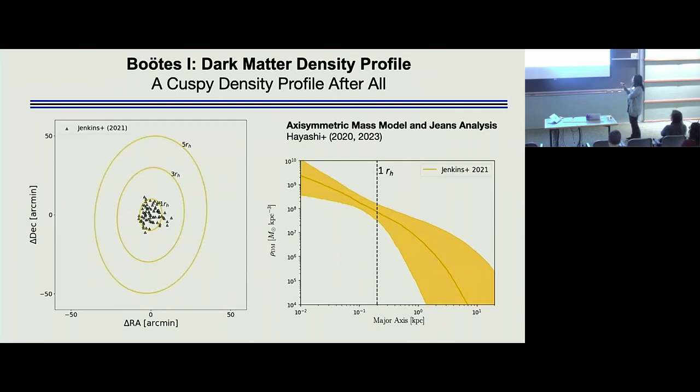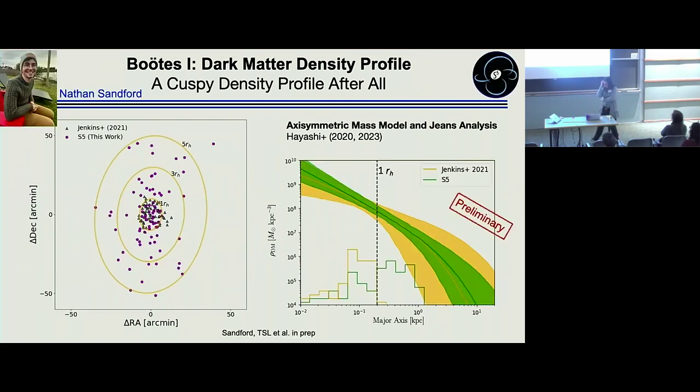This is a work done by Kohei Hayashi using data collected from VLT, led by one of my former undergraduates. You can see that with about 50 stars, mostly within 1 half-light radius, this is the constraint for the density profile. But over the past year, we have been adding more data from the S5 collaboration. This is work by my current postdoc. We have been getting member stars up to 5 half-light radii. So with a much larger data sample and much larger coverage on the sky, we were able to get a much better density profile measurement. Hopefully this work is going to get out very soon.